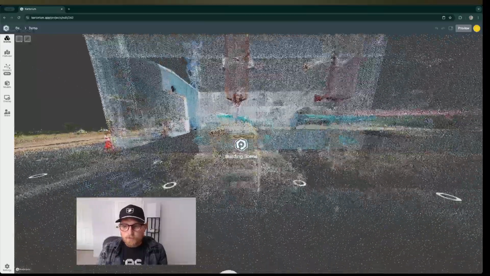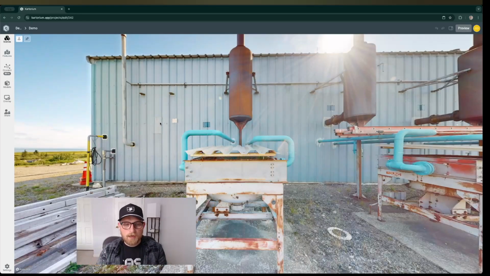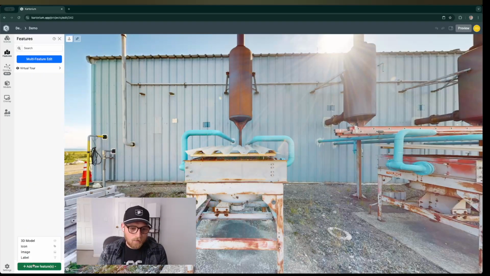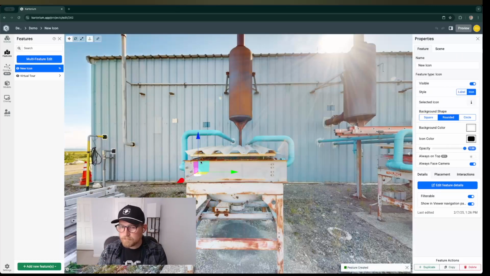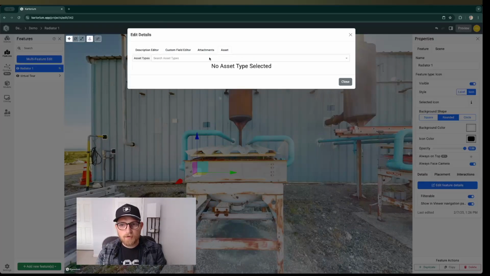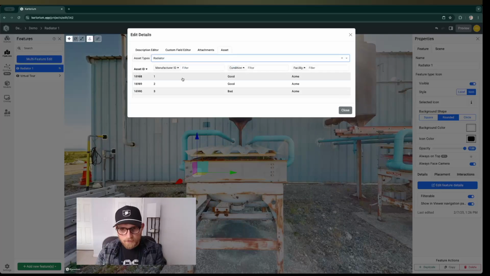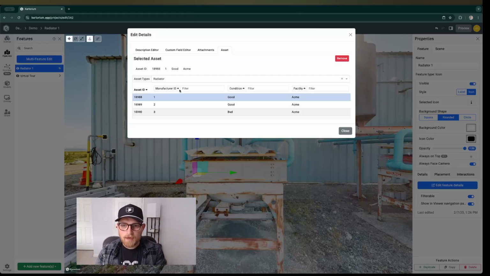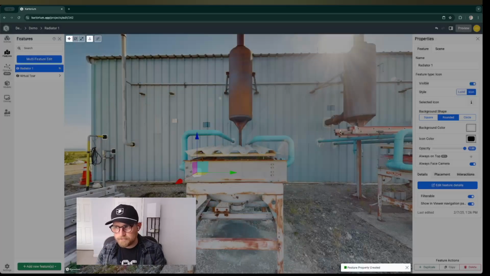I'm going to hop into viewpoint mode here. I just want to be able to see the panos, so that when I tag with my icon feature, I'm going to call this radiator one. Great, there's my tag. That's how I annotate the asset, indicating that that's what it is. Then I'm going to grab some data from the asset that we have. Matched up here, here's my manufacturer ID of one, the thing that I made up, but it gets the point across.